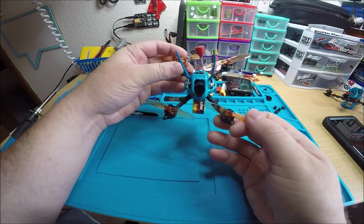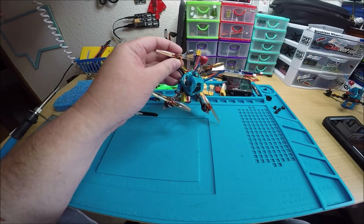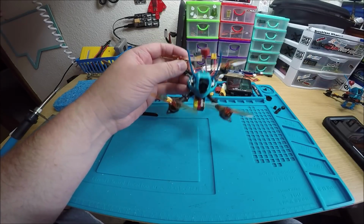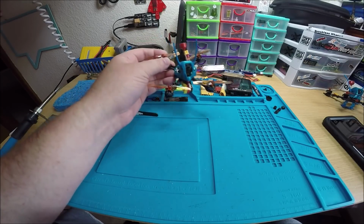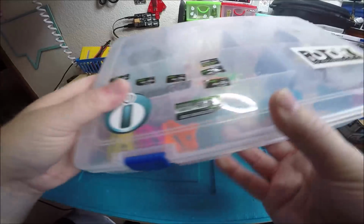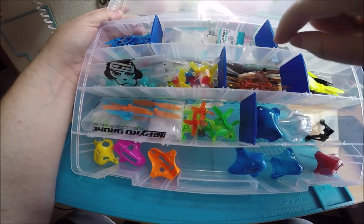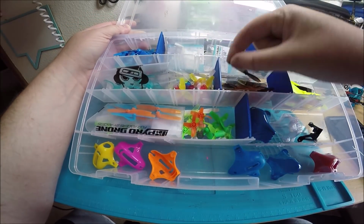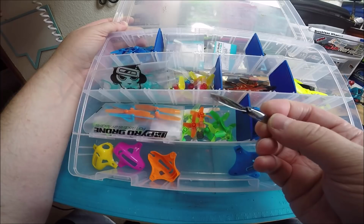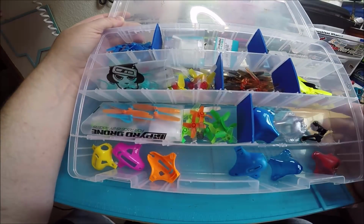And then these props, man, I've tried out a bunch of different props, and these new Whiskey gym fans are awesome. I was kind of leery about using them because of the other ones that they had released recently that just suck. So I've used a bunch of different types. I got the Whiskey props in here, as well as these ones are actually really good too. I forgot who makes these, but you can get them at Heli Nation, and it was like $5.99 for, I think you get like 5 sets or something like that. Those are really good props though. I'll try to leave a link for those too.